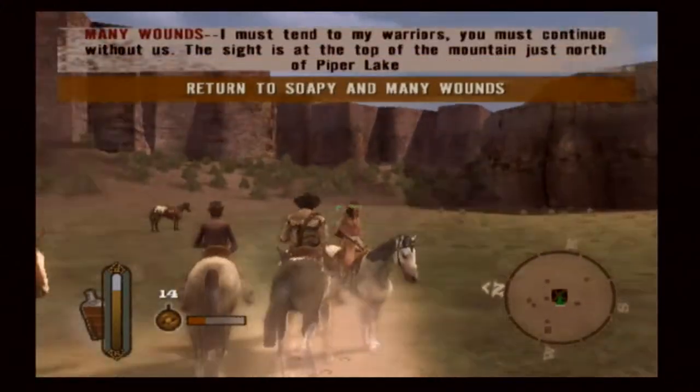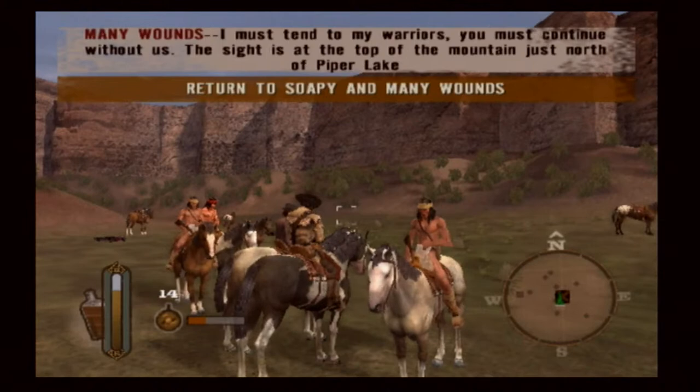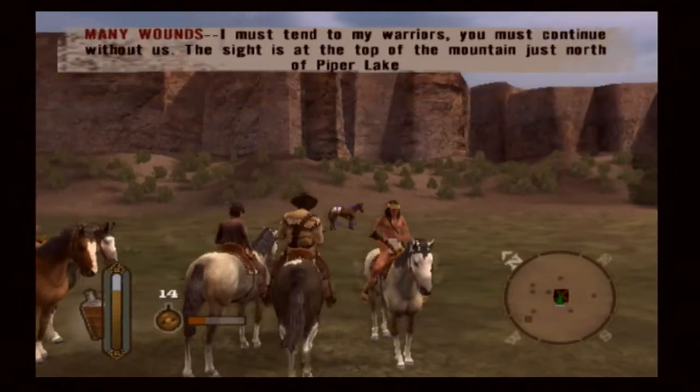That wasn't so bad. I must tend to my brothers. You will have to go on without us. The site lies at the top of the mountain north of Piper Lake.